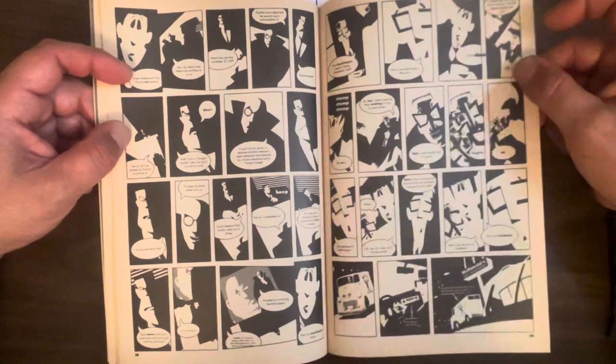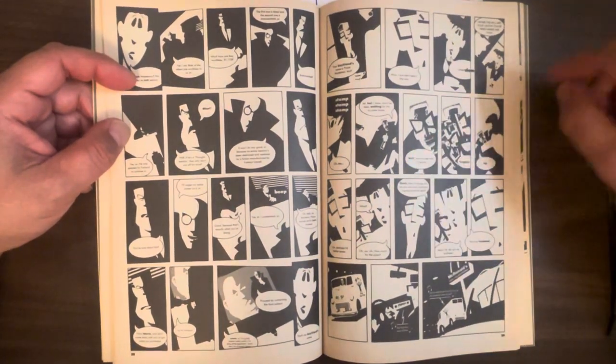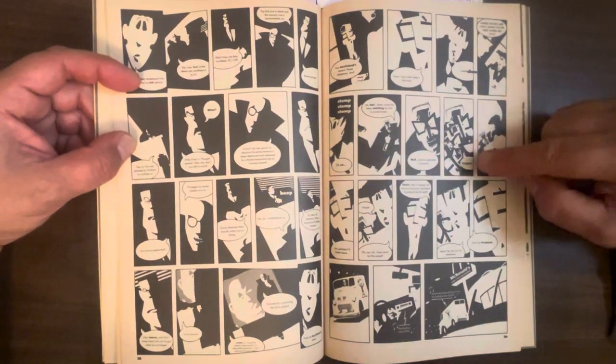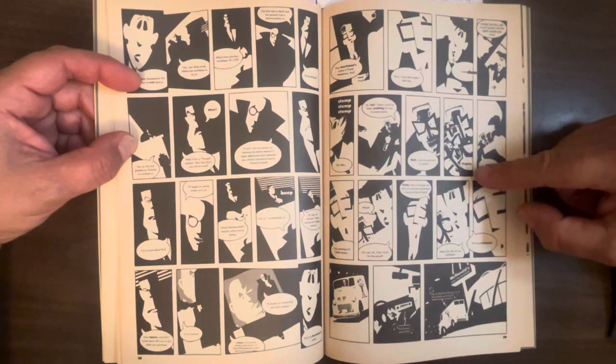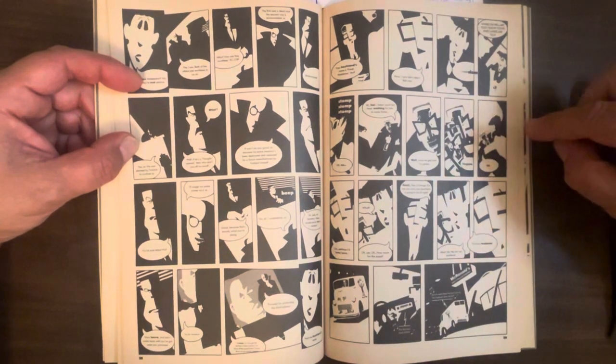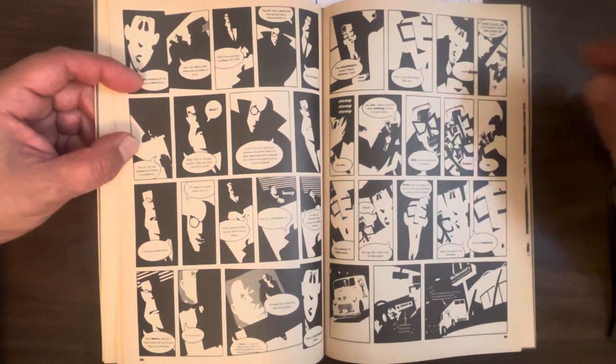So Floyd is once again talking to Frank's girlfriend, and Bill shows up. And Bill, I don't know if he's just drunk or even beyond that, but this is crazy. I think he's having a seizure. Is that what this is supposed to represent, this crazy abstraction of his face? And they're like, oh my God, what's the matter with Bill?